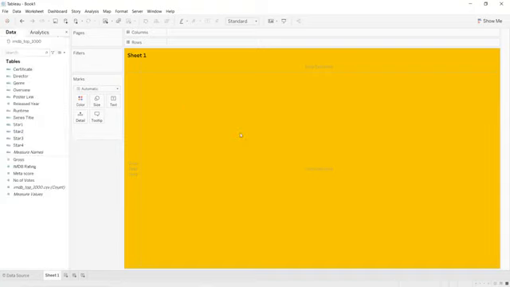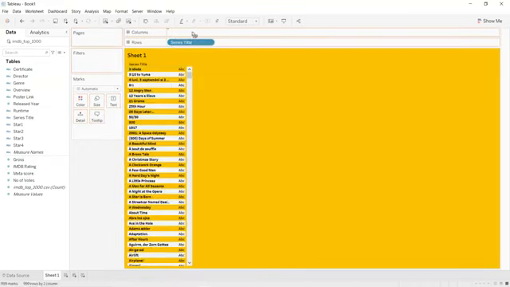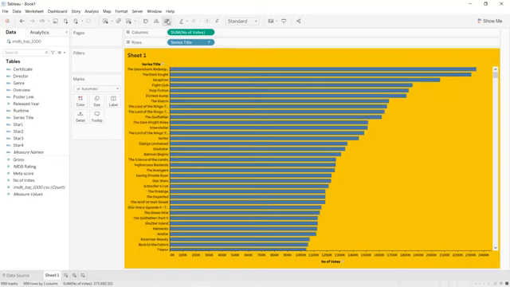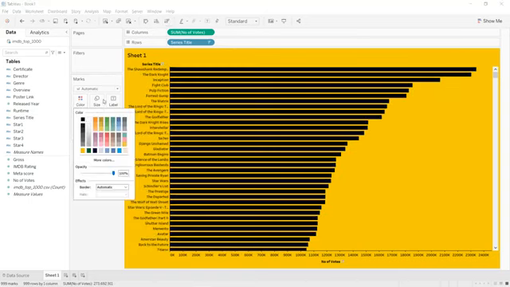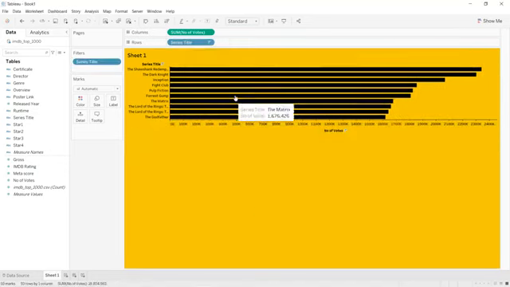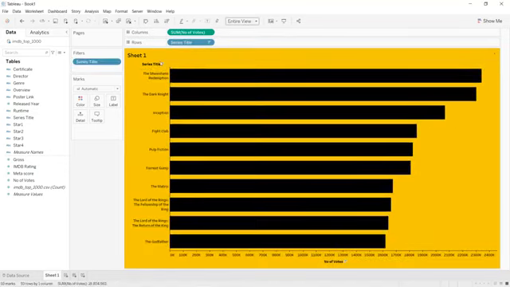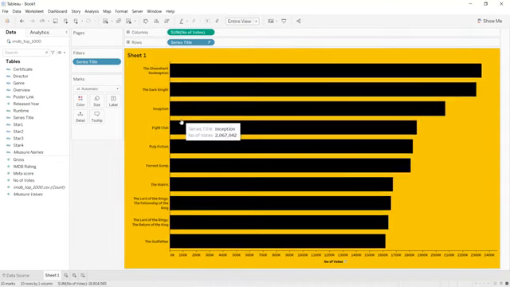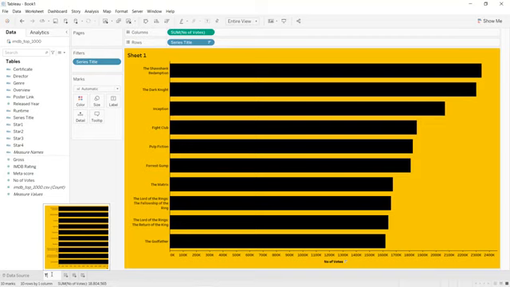Now we are going to create our first horizontal bar chart for top 10 movies by number of votes. So drag and drop series title into the rows, number of votes into the columns. We sort, we select our color as black. We press the Ctrl key, drag and drop the title into the filters. We select top 10 by number of votes, apply. Okay. Select the entire view. Right click, hide field labels. We'll rename it to top 10 movies by number of votes, right?